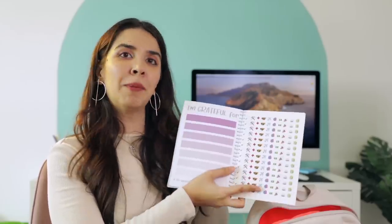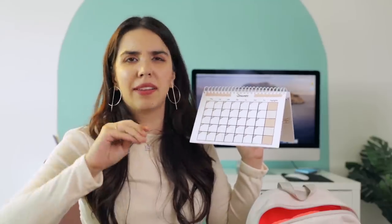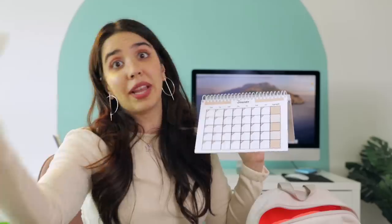The next thing in the main pouch, no surprises, is the H&K 2022 planner. I can't function without my planner, which is why it's always in my work bag. We launched this year's planner at an introductory price of $5.97 during pre-order. If the pre-order is over by now, check the website for ongoing offers since there are many festivities. This planner has an abundance of features — a daily tracker, 140-plus productivity stickers, highlights, a password manager, wish list, investments page, and it doubles as a desk calendar. We haven't put in any dates, so if you gift it to someone and they start in February or March, they can continue into next year. It's very wholesome and a great option if you're looking to start journaling.